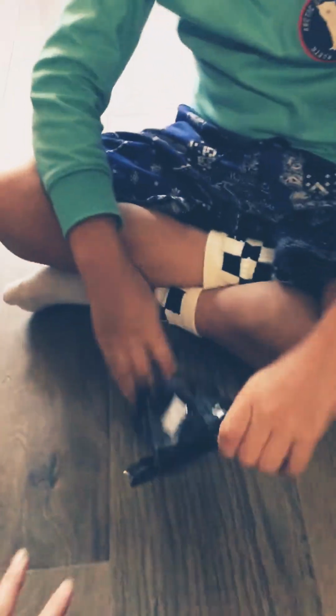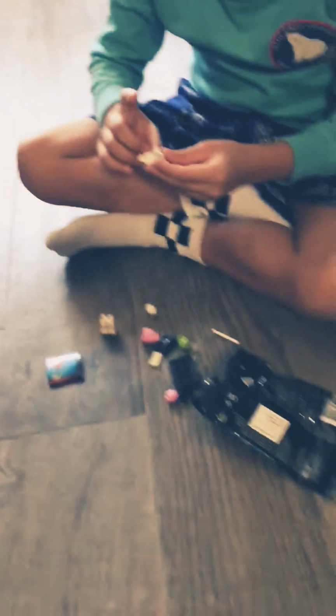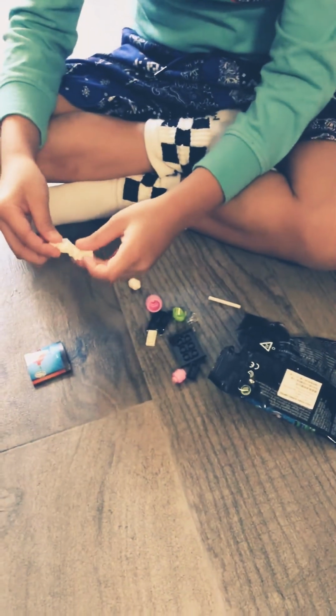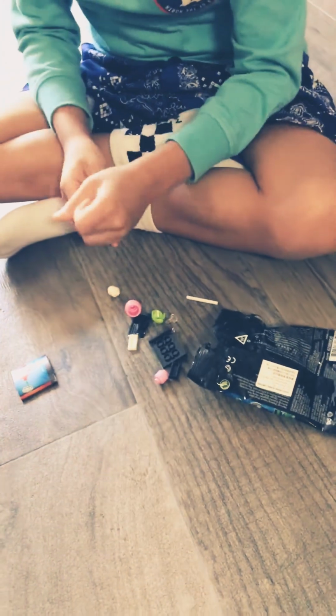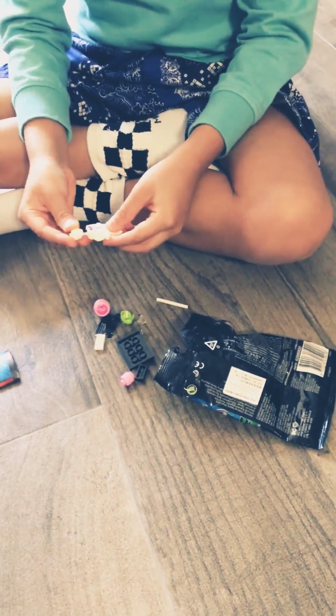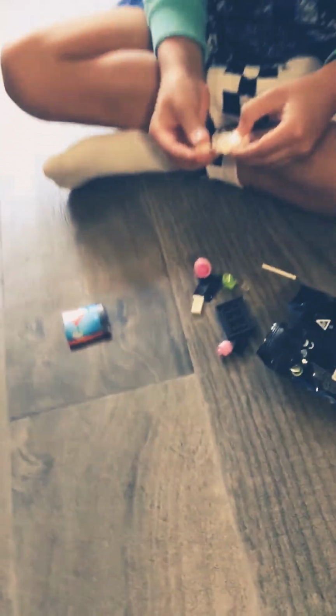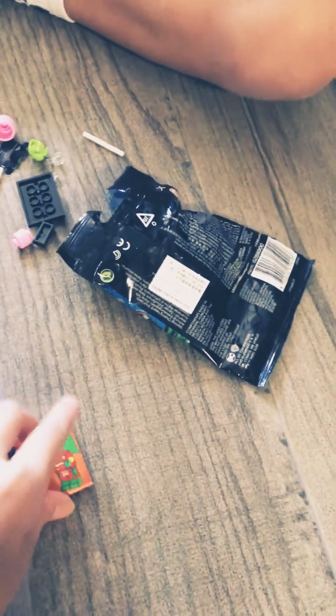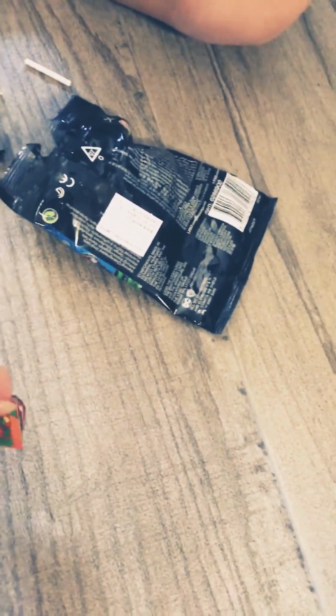One face. Ooh, so many. And then the body is this. This body. And then his head is this. You have this instruction. This is the instruction, yeah. You open it and see what's in it. How do you use it?